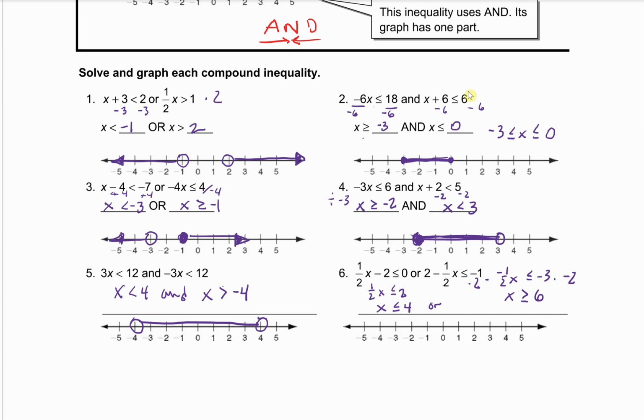So let's see, less than 4, greater than or equal to 6. Why would they do that? That is the dumbest. There's 6. I've got to make sure I did this right, because why would they, subtract 2, that's negative 3, multiply by negative 1/2, multiply by negative, yeah, I don't know, but that's definitely 6. So I got an arrow going this way, and I got an open circle, and an arrow going that way.